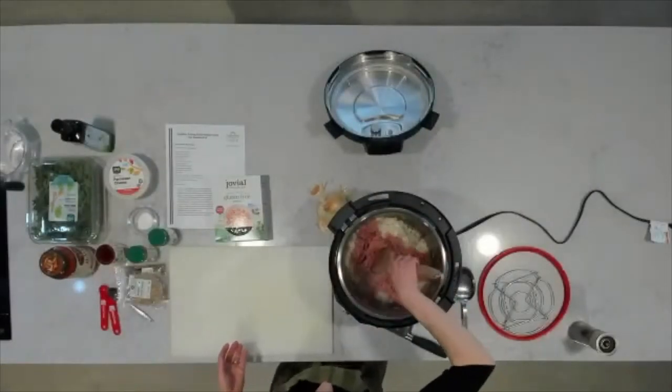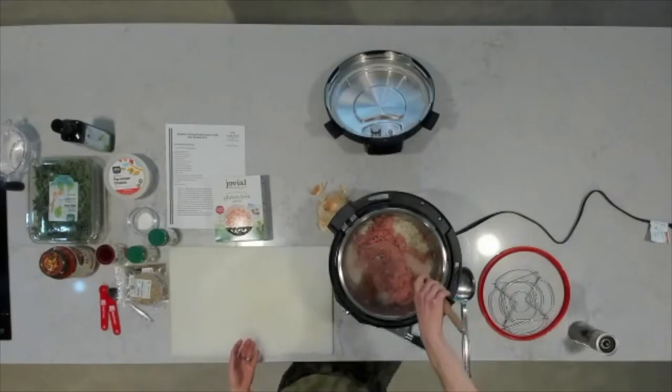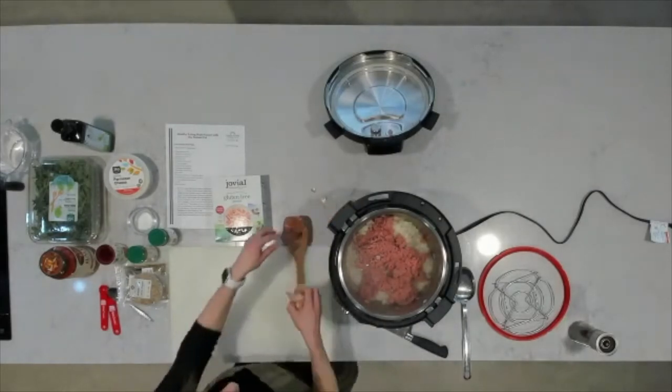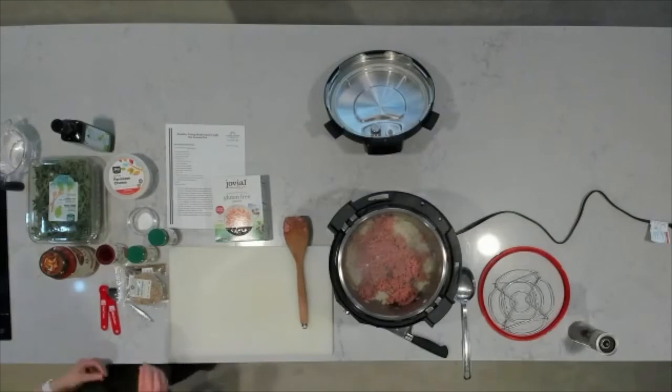And then we're going to let that brown in there a little bit before I start stirring it. It's going to be a lot easier to break up if it browns a little bit first. And then I'm going to add the spices now too.